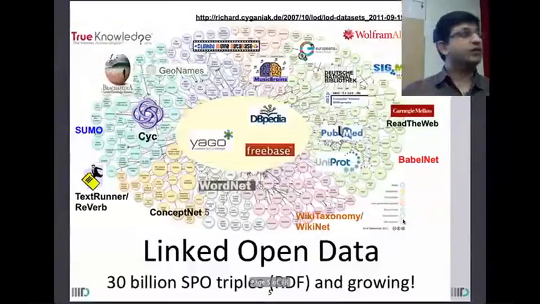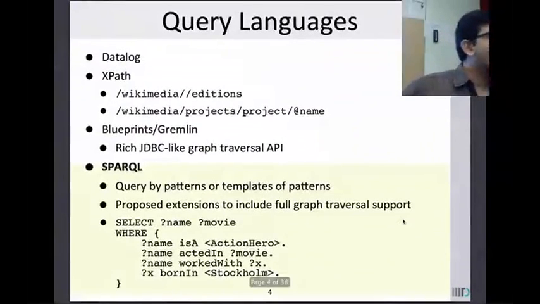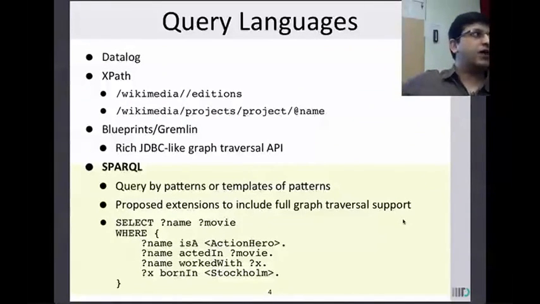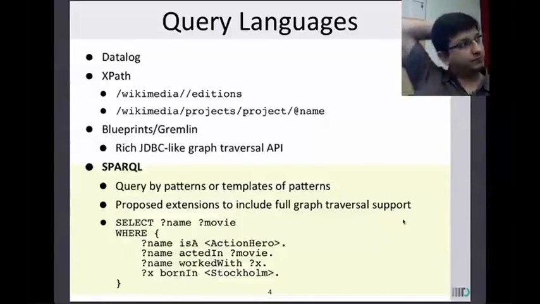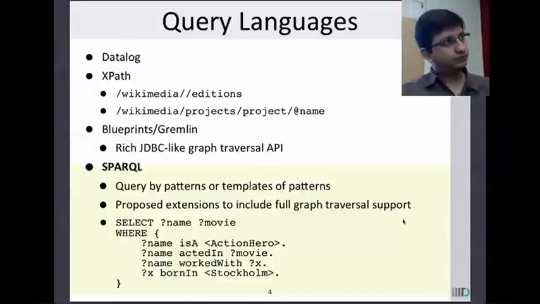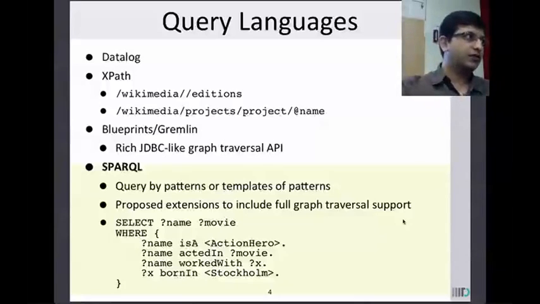So these are the query languages. Yeah? All his movies provided the last two conditions are also satisfied, right? No, the last two conditions are largely on just the name. Is it a must that he would have to work with a person and the person has to be born in Stockholm? Yes. So only if a set of people are there who have worked with Bruce Willis and who were born in Stockholm, only those. Exactly. That's why I said in the previous example, it was only Bruce Willis who was there.